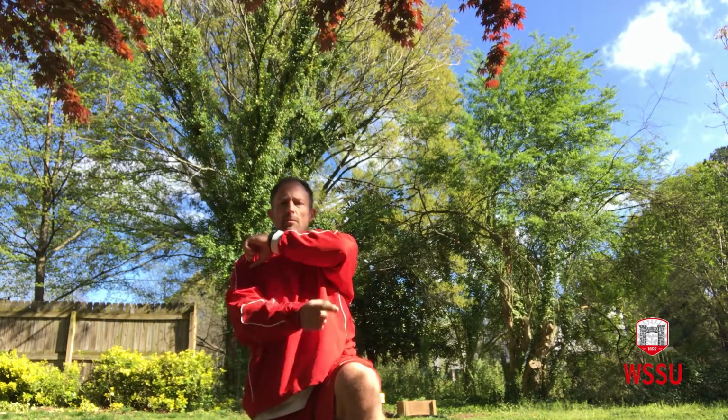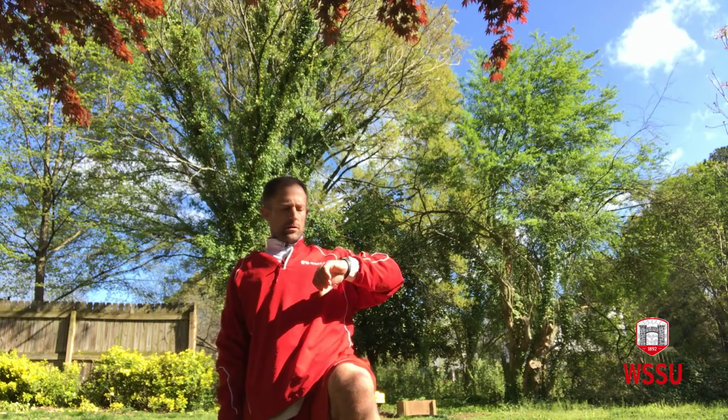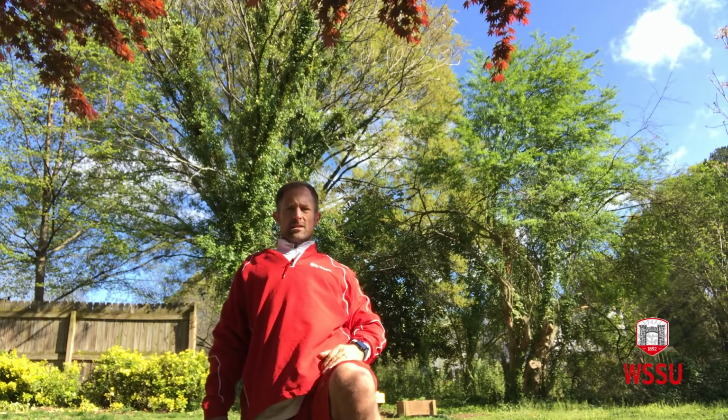Then we're gonna take left elbow down to our left ankle. Trying to stay nice and tall. Pushing this hip straight forward right now.